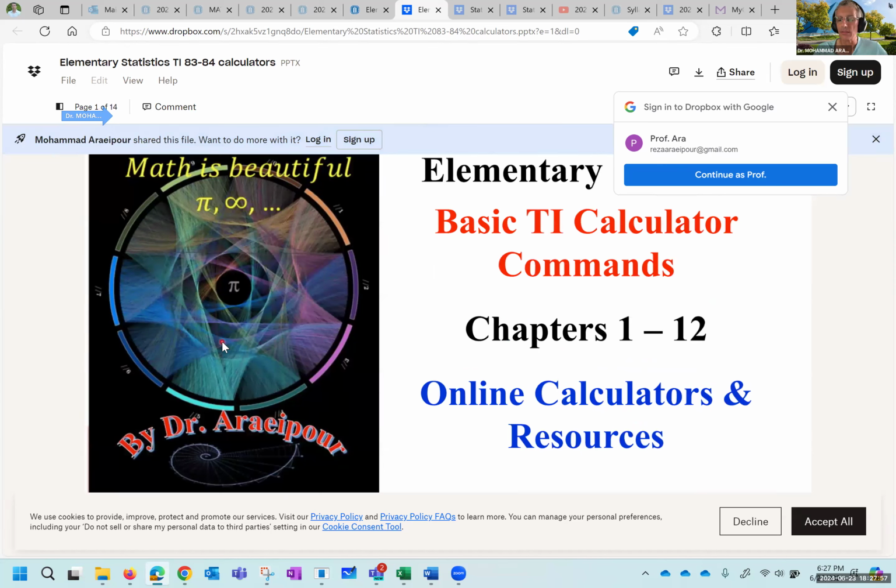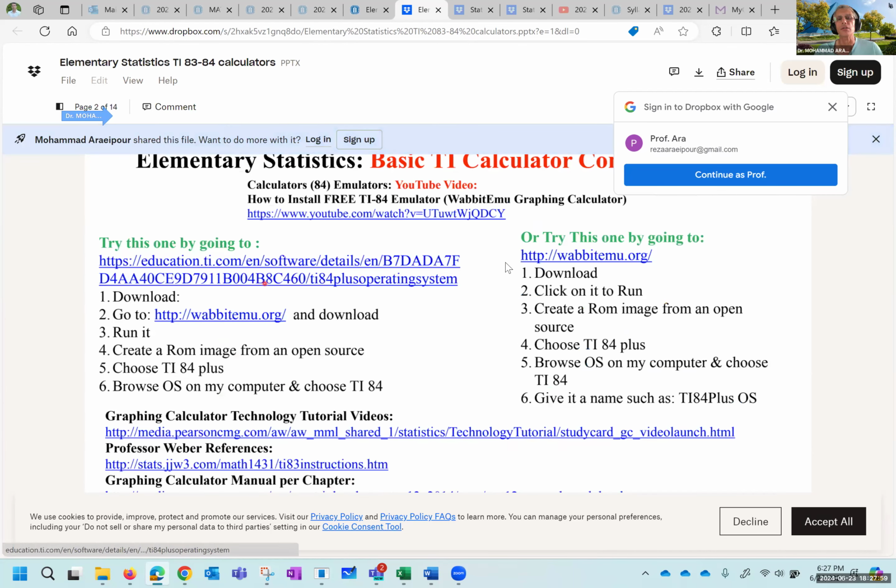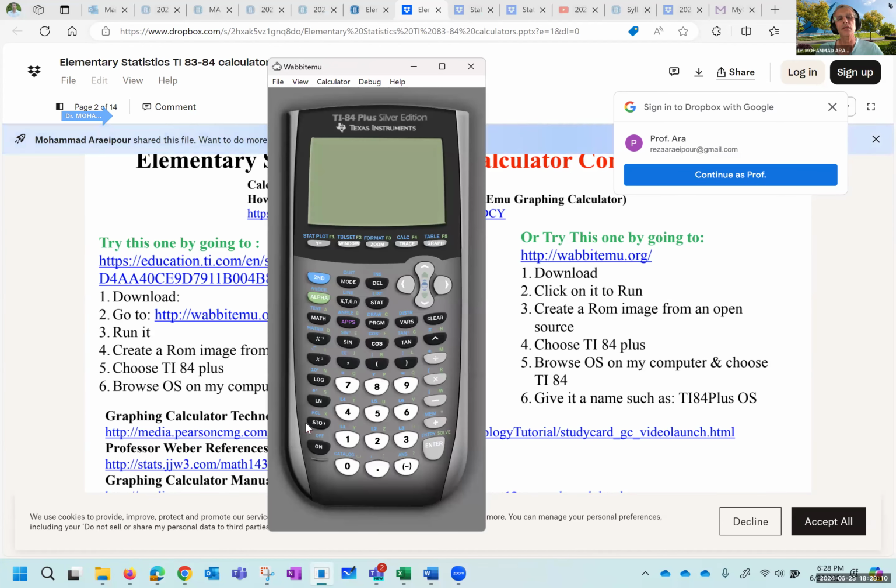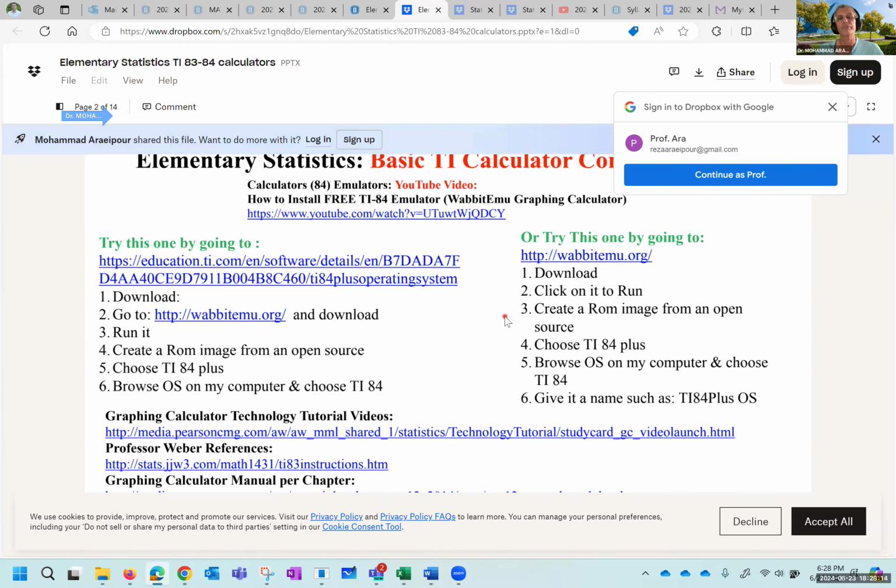Aside from that, the very first page here, and you can try it, sometimes it works. You may be able to get an emulator for TI calculator. If it works, it looks like this, and you can use a calculator. But you have to make it work, and I've seen sometimes in the past that it really gives a hard time to the students. So you can try this. I have all the information, and hopefully it works out for you.